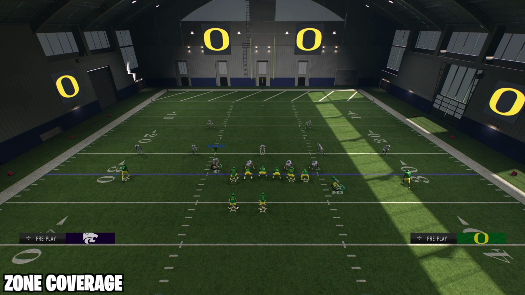So let's do this again. If I run back over, you see how he takes over there and kind of hands him off to the left side. They did not follow him. That is another telltale sign that this is zone coverage. That is all the confirmation that you need to be able to make this distinction.